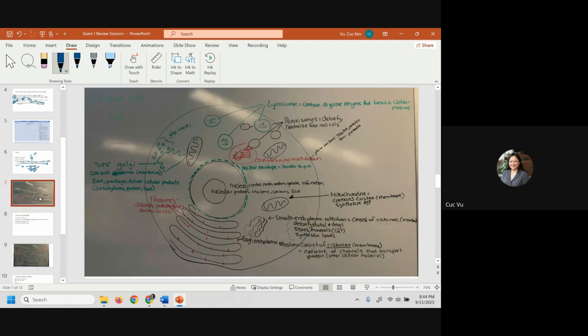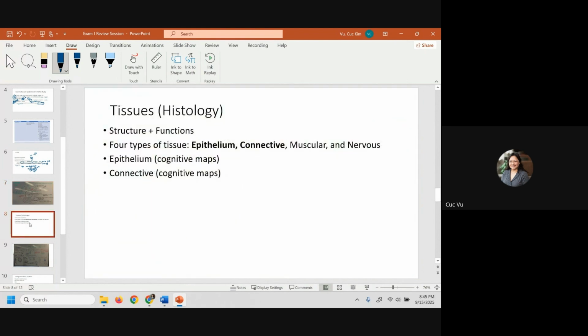All right. So here is an example of what I do for my in-person classes. I would draw out the cell, draw out the nucleus, draw out the organelles, and I would label them and then write the functions next to them, which is what you kind of did for your video. But this is a way of actively studying. So instead of just reading about it, you can actively draw it out and label and then write the function next to it. Much easier to remember if you do it this way than if you were just to read it.